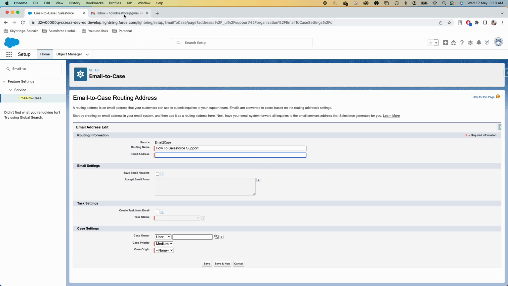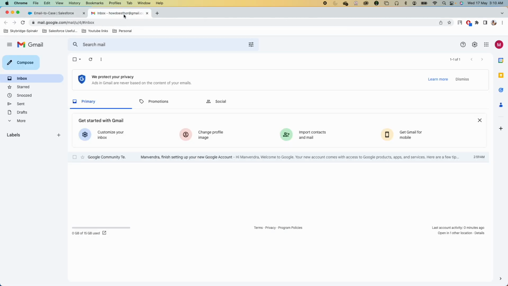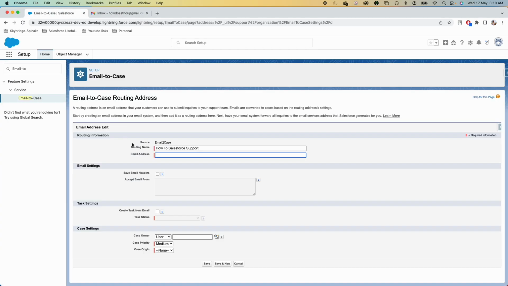I have created a demo email account just for this video, and this email is howtosthor@gmail.com. So I will be using this email address. Now what I'm telling Salesforce is, if anyone sends an email to this email address, it should create a case in Salesforce. And how it will create it, and what the further settings are, we will be checking out.